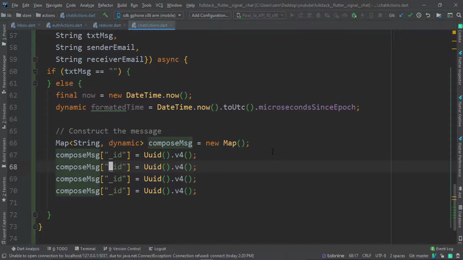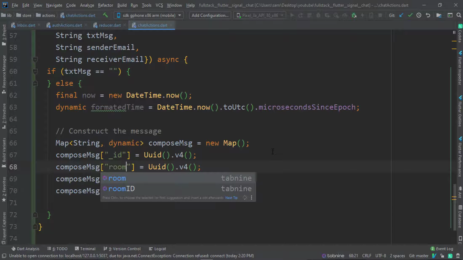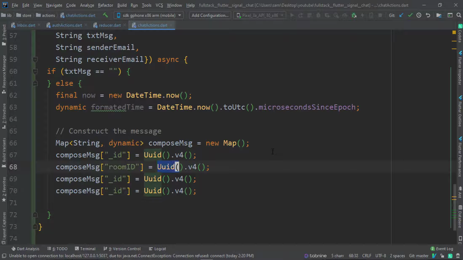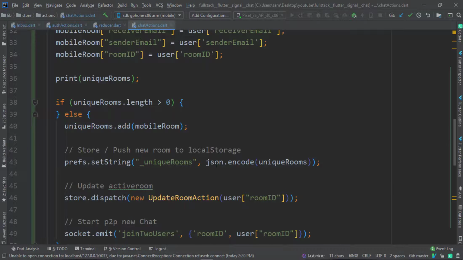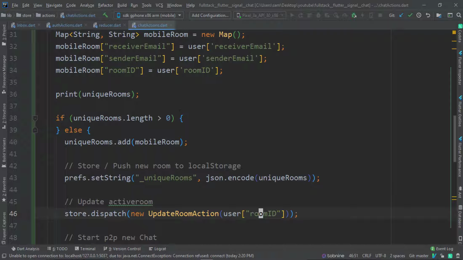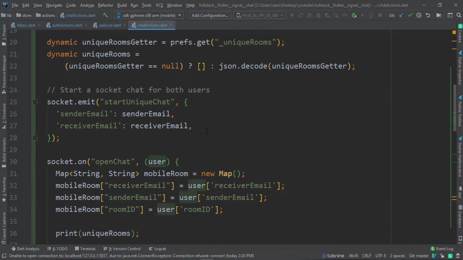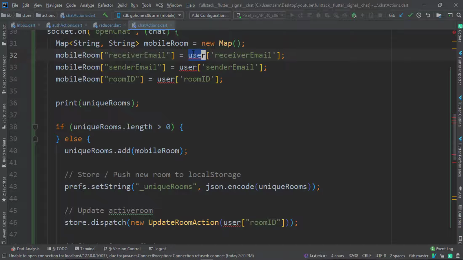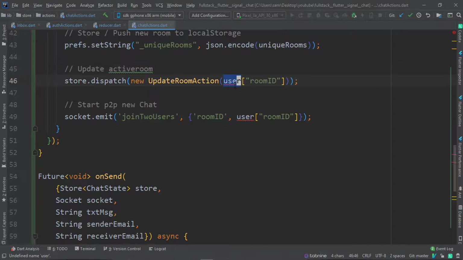Then I'm going to bring this down. Then we have the room ID, and the room ID is the active room ID. That was why we updated or dispatched the user room ID, that particular chat room ID. So that's exactly what you can see here. This is not supposed to be user, this is supposed to be chat. You can go ahead and change this to chat. So let me just quickly change that. Just change it to chat. That would be better. And also for these ones, you can change it to chat. And lastly, this one.